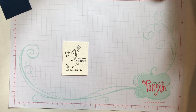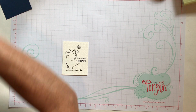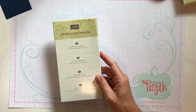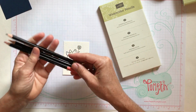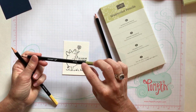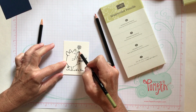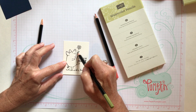Now we are going to use, where's my box of watercolor pencils? They are right here. So we are using our watercolor pencils. I've actually already pulled out the 3 colors that we're gonna use today. We are using Calypso Coral on the pig himself, herself, and then Old Olive, I'll even show you that. We're gonna just color in that little leaf right there.